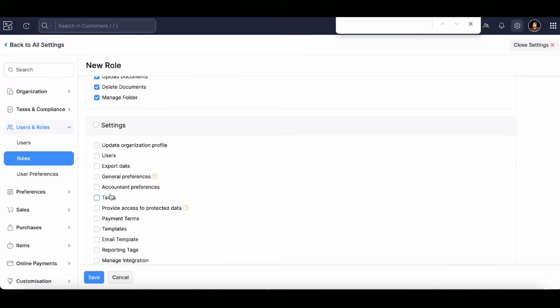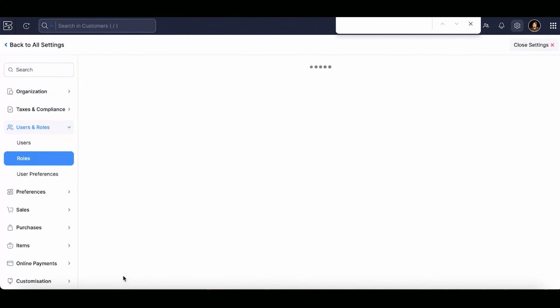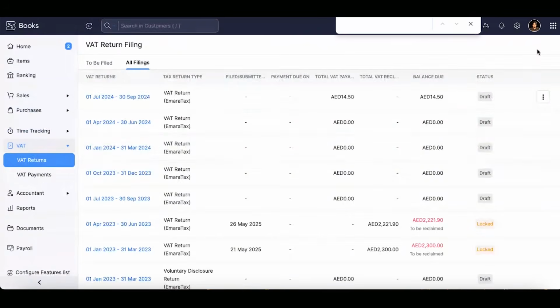We have a section called taxes. You can decide who can access the VAT returns for filing purposes, and also who can view the details. This gives controlled access so that not everyone can access the confidential information.